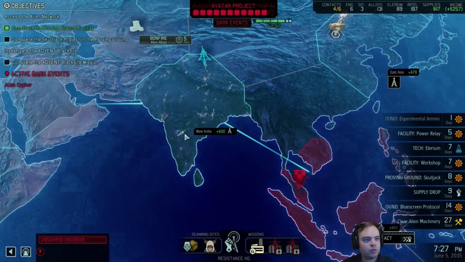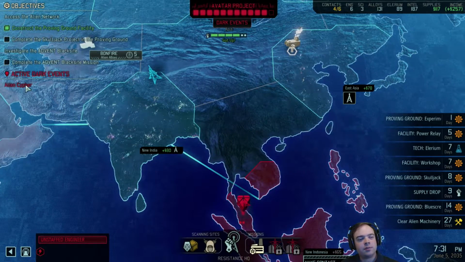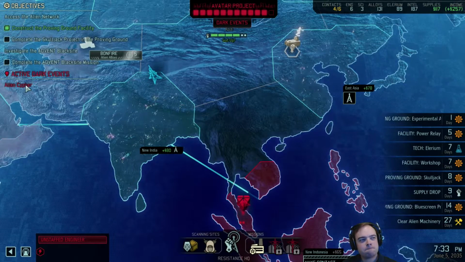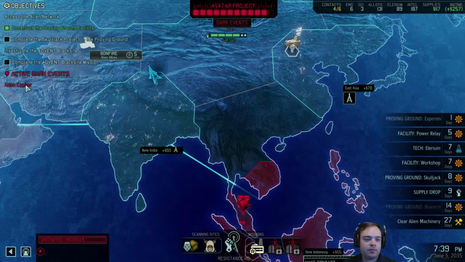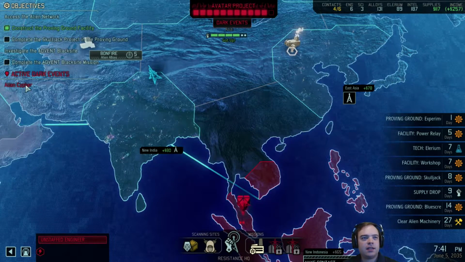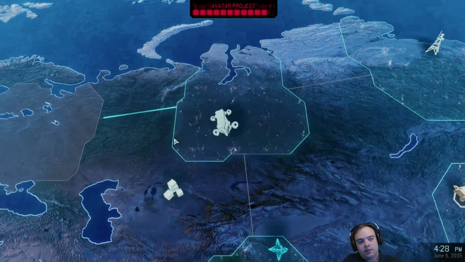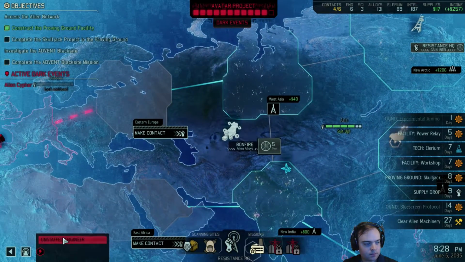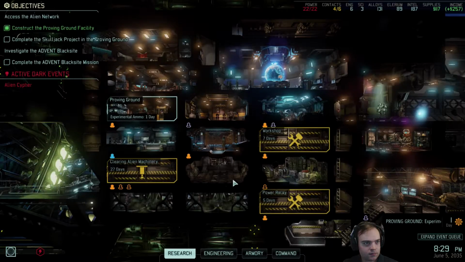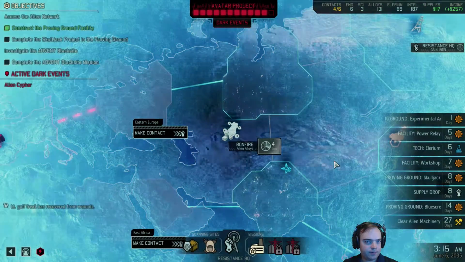Ooh, it's two away? No, that's right, the alien cipher doubles my intel cost. So do I spend 80? Or do I save 40? I think I save it. We're gonna save it. Avenger plotting new course. Because it's not a big deal. It's not a big deal. He's got two wounded people.